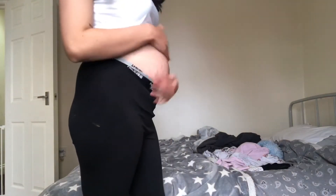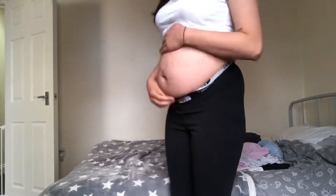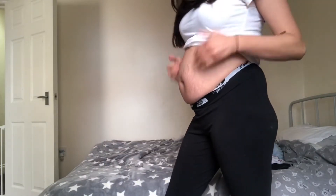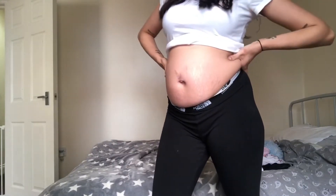I could still easily hide the fact that I'm pregnant — like I could just wear a baggy jumper or a baggy top and no one would know. But I really want my bump because I want to look pregnant, you know? I want all those cute bump pregnancy photos. For some reason he just doesn't want to show that much, but he is finally starting to show, which is a good thing.